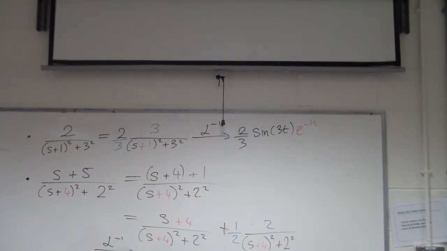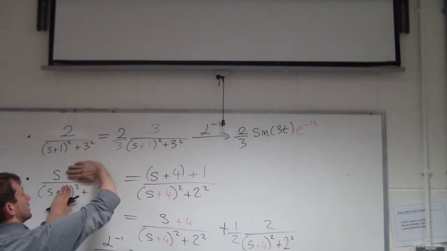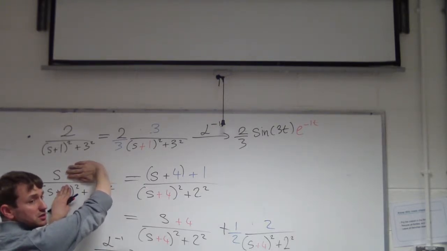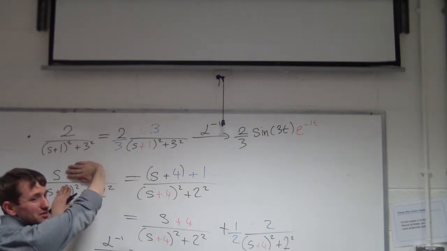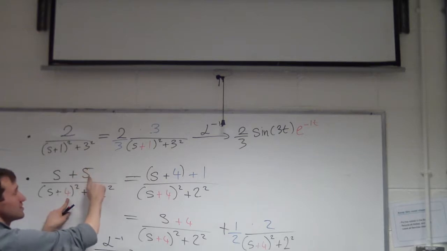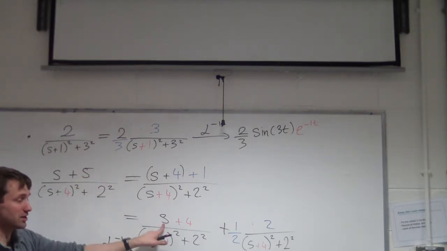What's the problem with the second line down, s plus 5 over... As it is, if you forget about the rest, that's handy, that's just a cos 2t. Now, the s's are shifted, they have to be shifted all the same. This is s plus 4 and this is s plus 5. If they're both plus 4, off you go. That one's ready to go.